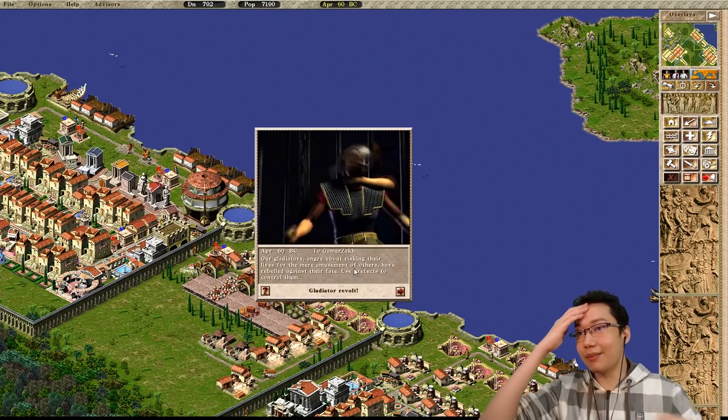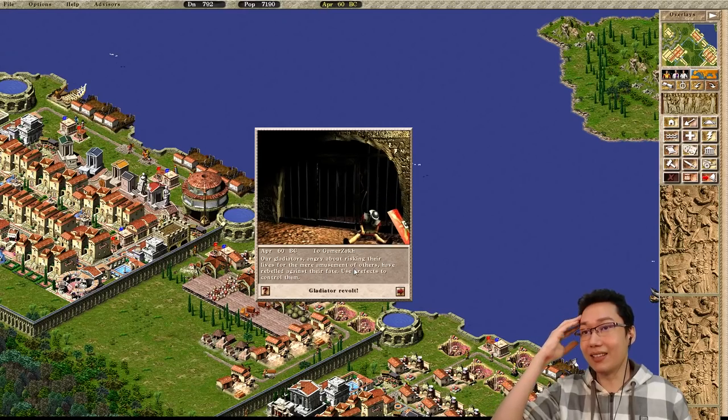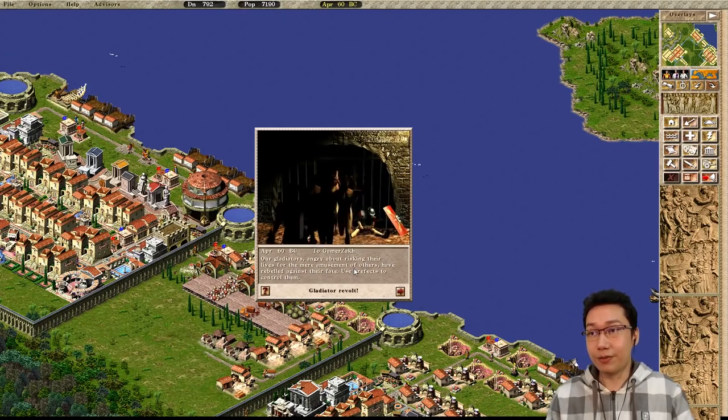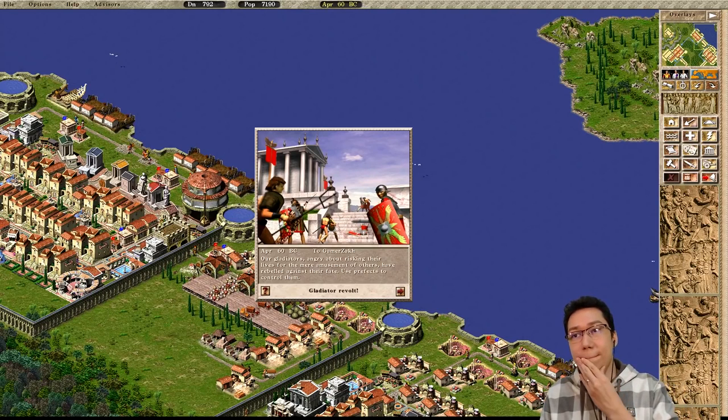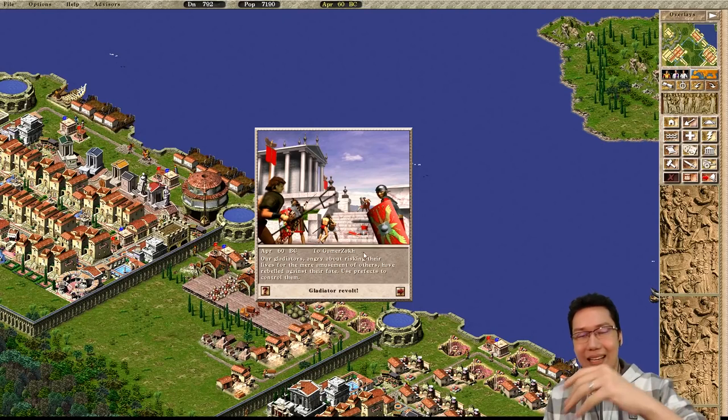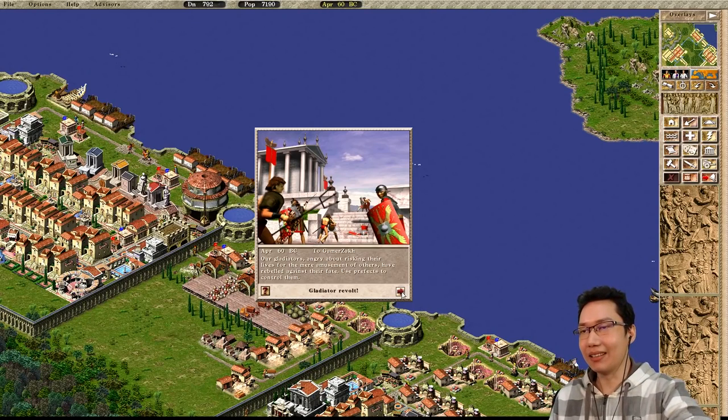Our gladiators, angry about risking their lives for the mere amusement of others, have rebelled against their fate? Use prefects to control them. Oh, right, I forgot about this. The gladiators rebel. Okay.